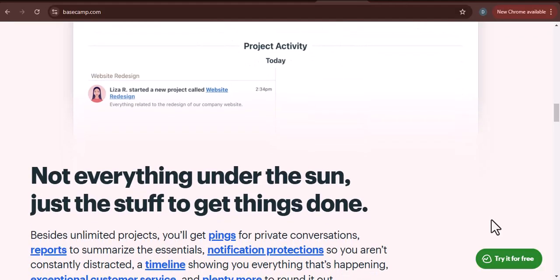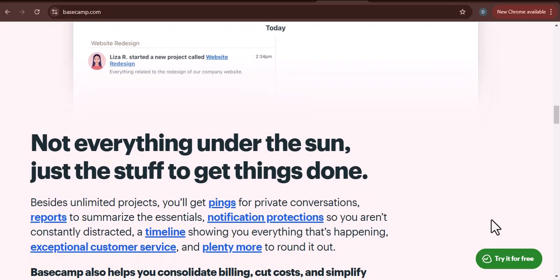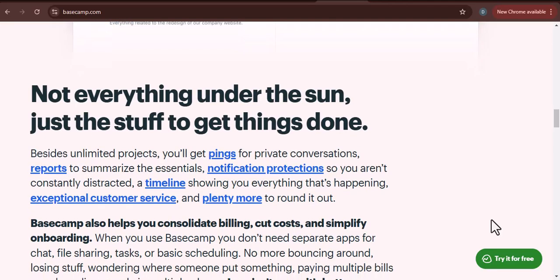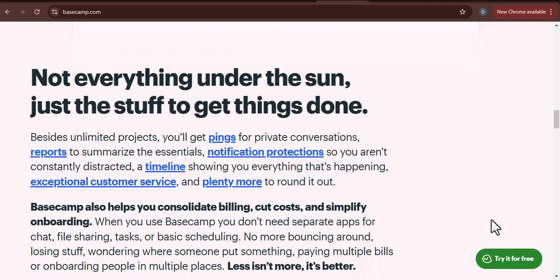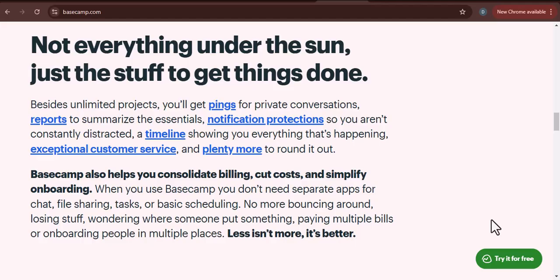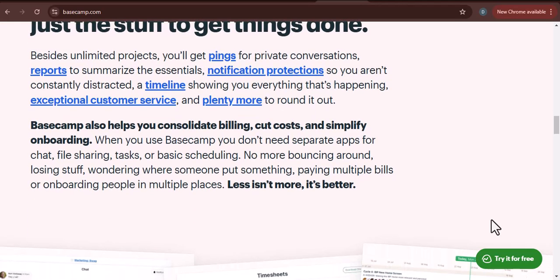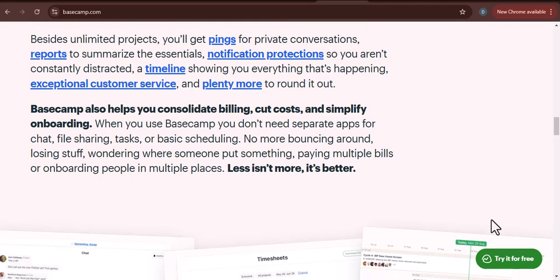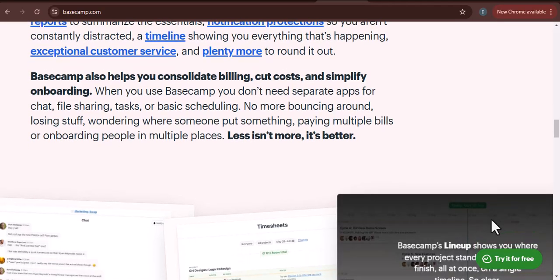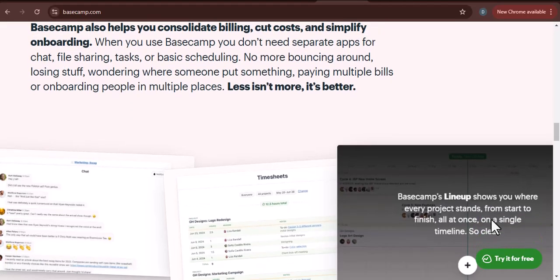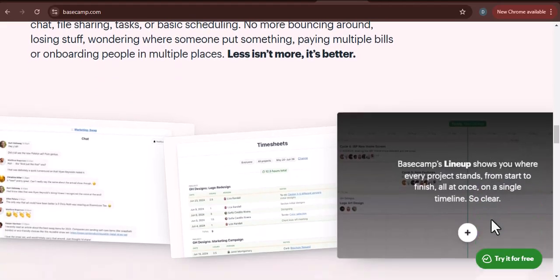Message boards. For more qualitative feedback or discussion-based data collection, message boards are invaluable. You can post a message with specific questions, and team members or clients can reply in the comments. This is great for brainstorming, gathering opinions, or getting detailed feedback that doesn't necessarily fit into rigid fields. However, extracting structured data from a long thread of comments can be a manual and time-consuming process.